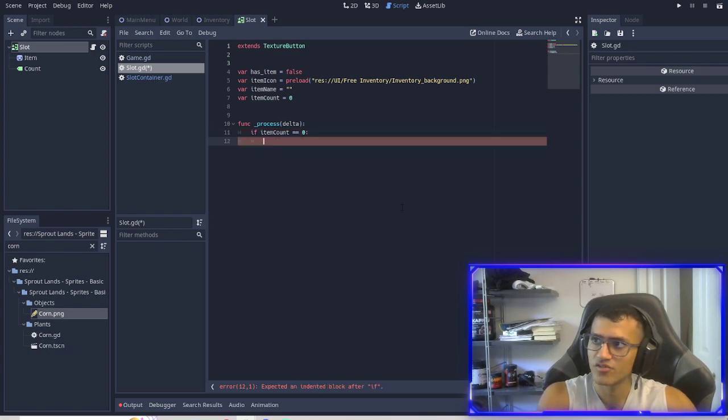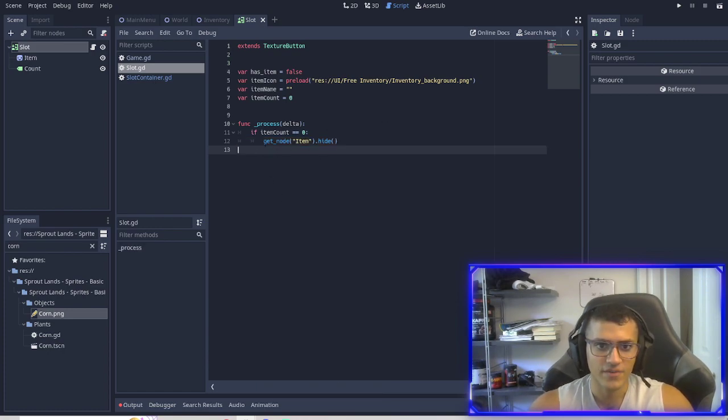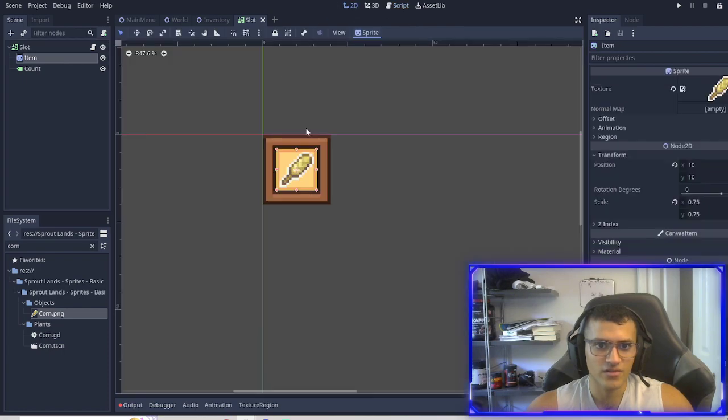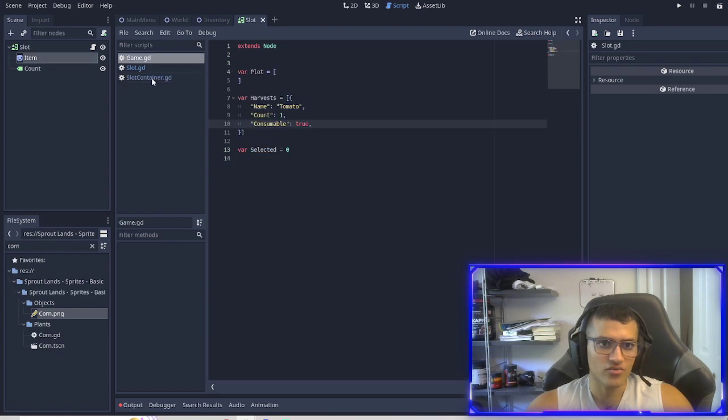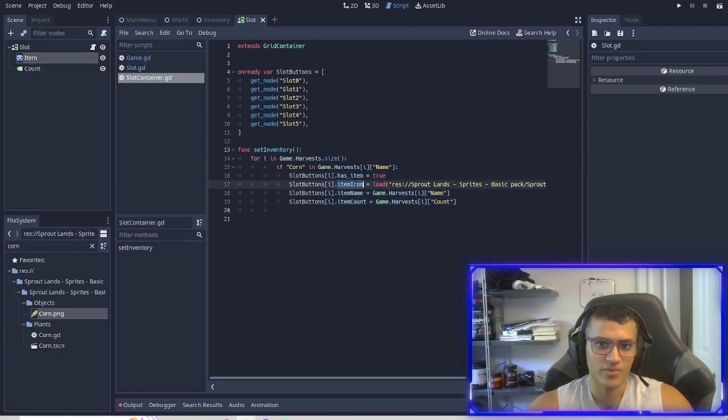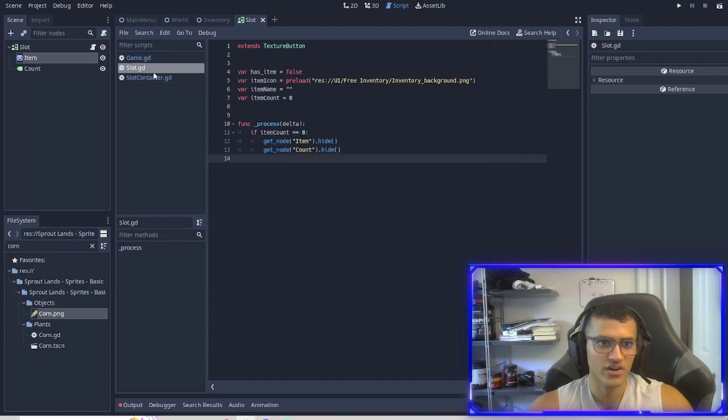We'll just get node.item hide, and we'll also hide the count, which is actually more important. Because if our has item is false, which it should be always, then it'll just hide the item, right? But when I load something in, it'll make it true. So in our slot container, we have item equal true, and we make icon. We load the icon to our specific icon, and then we show it, right? We'll do that in a second.